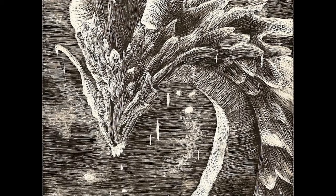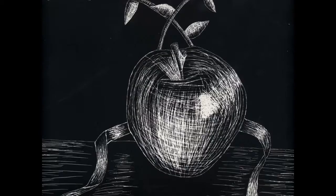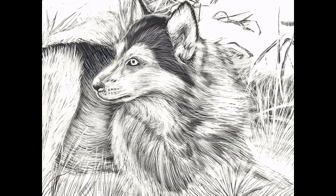Now, you also have crosshatching. Crosshatching is the same thing as hatching, except for every line you go one way, you make another line going the opposite direction, just like this. So now I'm going to show you some examples of scratchboards.